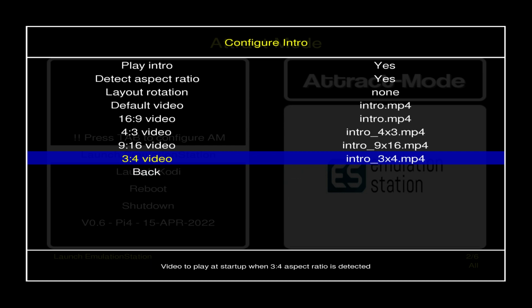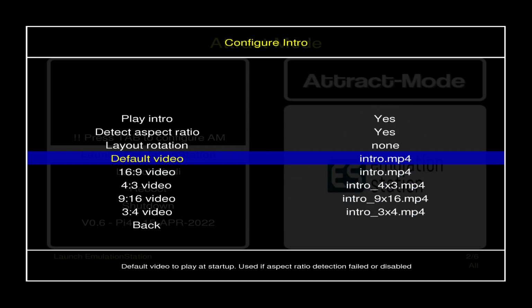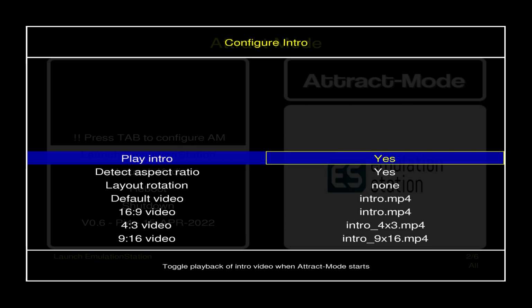Intro is intro video. I've disabled that here. I mean, it says yes, but there isn't a video to play, so that's why it's not playing. That intro screenshot video of RetroPie in track mode is set in RetroPie setup as opposed to a track mode setup. But yeah, you could put an additional one here, I guess.